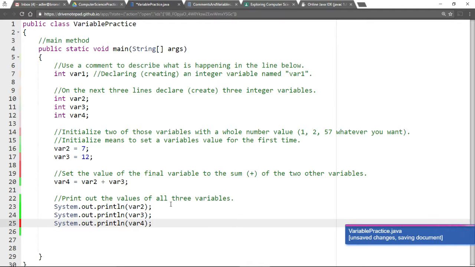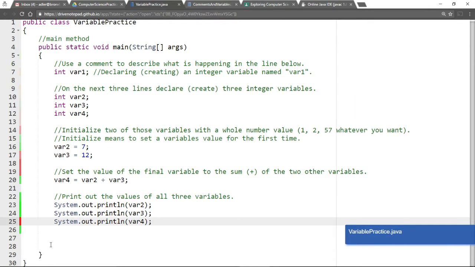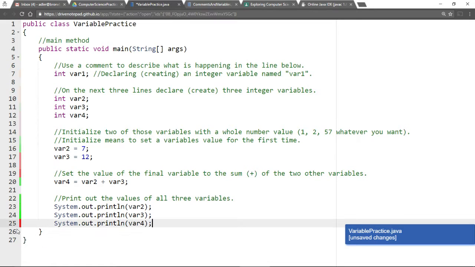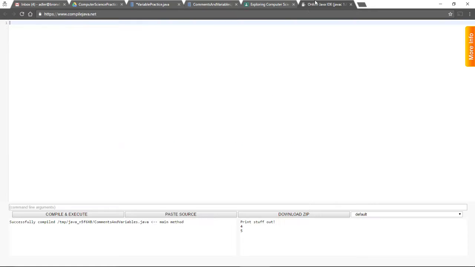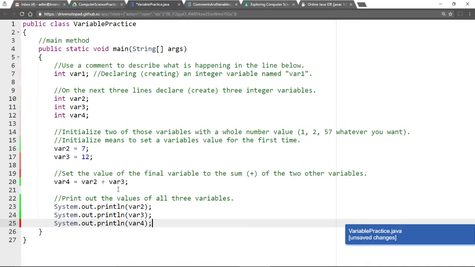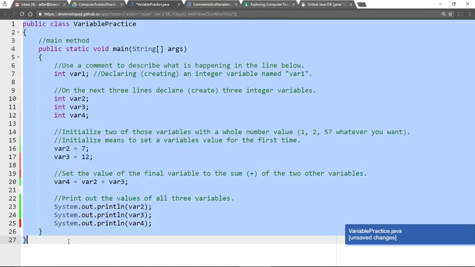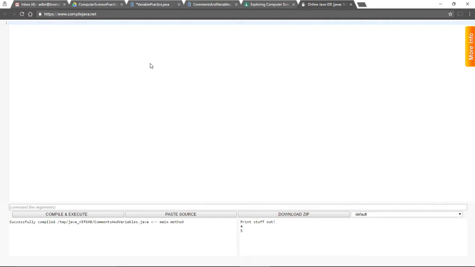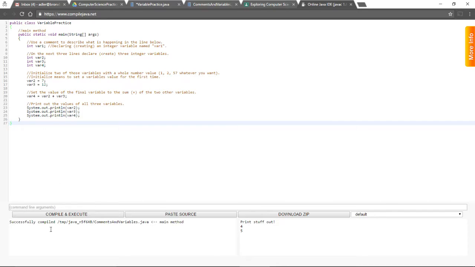At this point, I'll hit Control S to save my program. Maybe I'll get rid of this white space right here so it doesn't look gross. And I'll go back to my compiler, which you can find on Classrooms. I will hold Control A to select all of it, Control C to copy, Control V to paste it here. And let's compile and execute to see if my program runs.